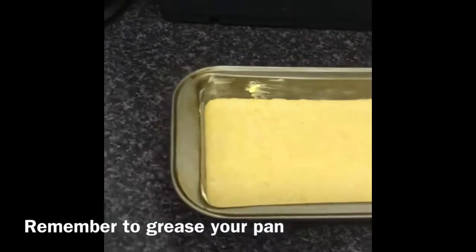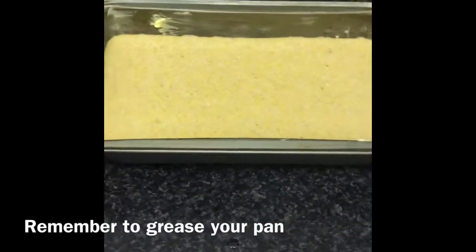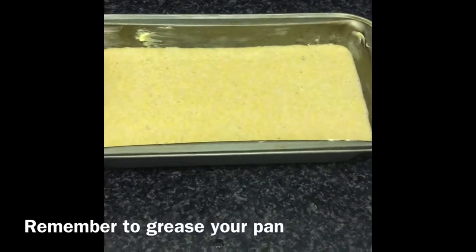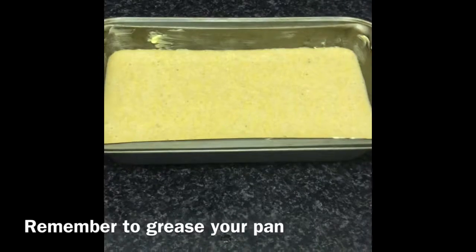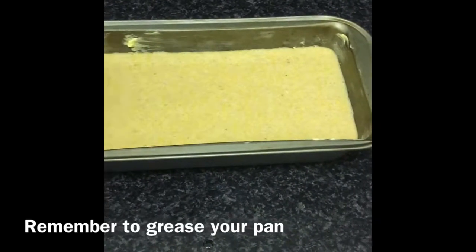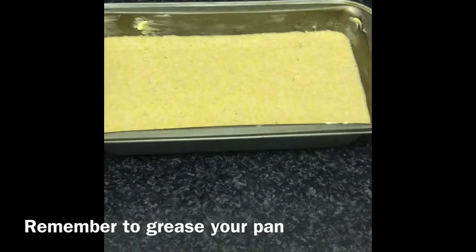Okay, one word of advice for you bakers out there: once you've transferred it to your baking tin, you just want to give it a few taps on a hard surface to get all the air bubbles out of the mix.